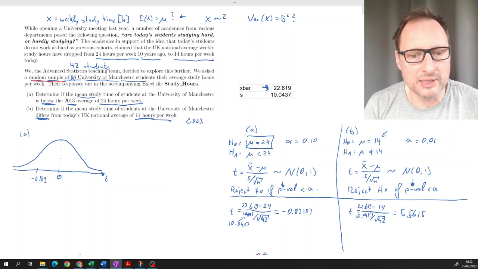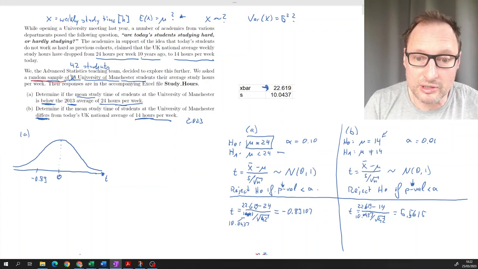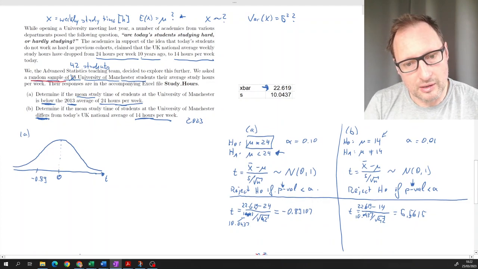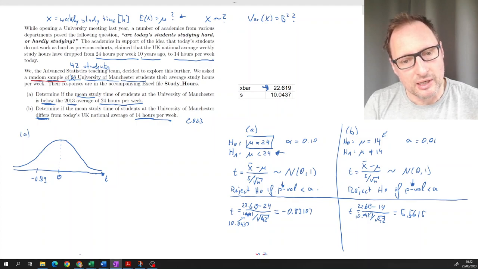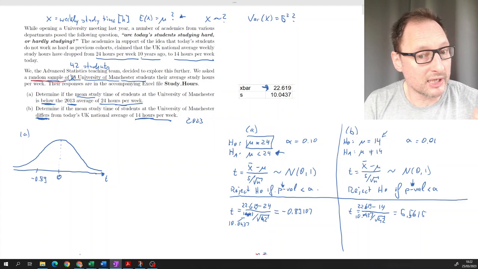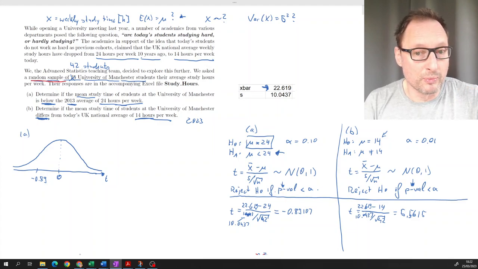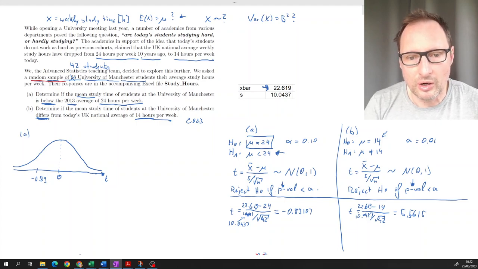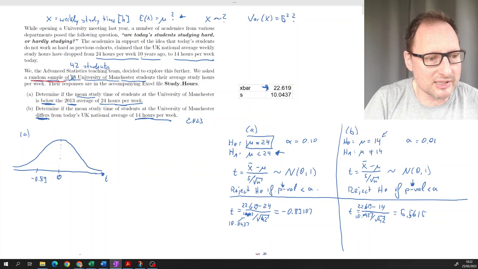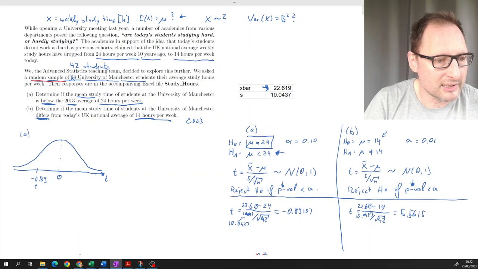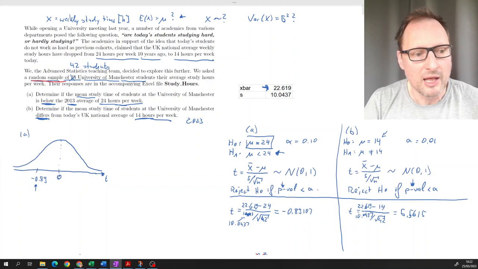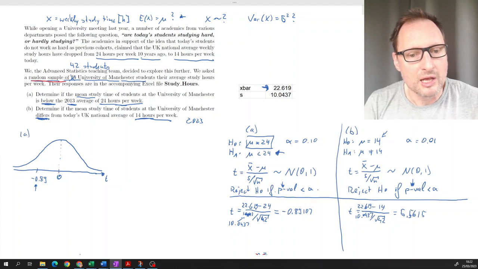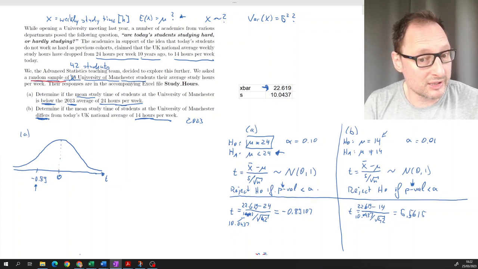What does more extreme mean? Well, to define more extreme, you need to go to the alternative hypothesis. We would reject if we found evidence that the mean is smaller than 24. We would get more evidence for that if we get smaller and smaller sample means. Now, a sample mean of 22.6 gave us a t-statistic of negative 0.89. So that's the sample evidence we got. More extreme means smaller sample means, because we have a left-tailed hypothesis. Smaller sample means would give us a smaller t-statistic.